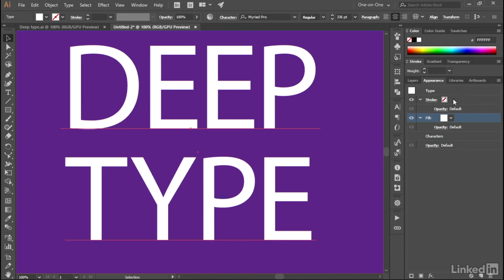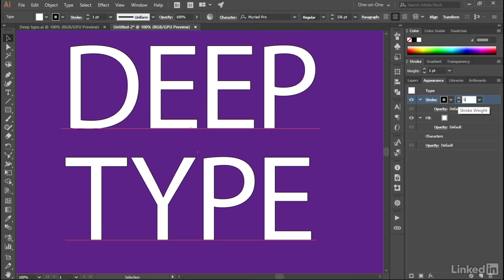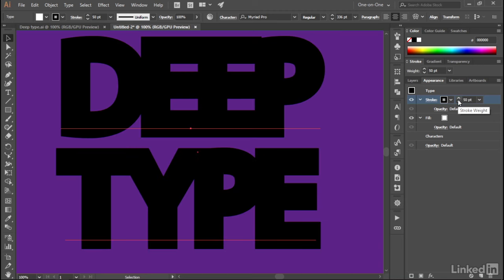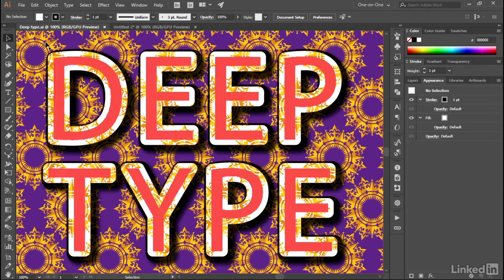And then I'll go ahead and change the stroke once again to black, and I'll crank it up to 50 points, let's say, and press the Enter key or the Return key on the Mac, at which point we get the same results we had before, but now you can grab that stroke and drag it and drop it below the fill, and it actually works. All right, now if you take a look at the final result right here, you'll notice that all the characters are rounded, and there it is.